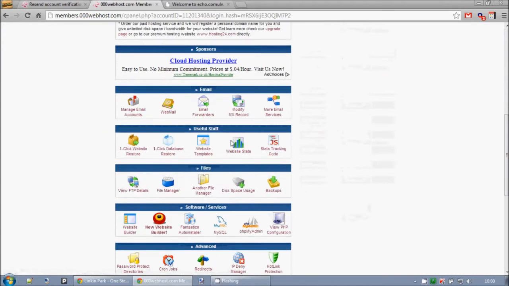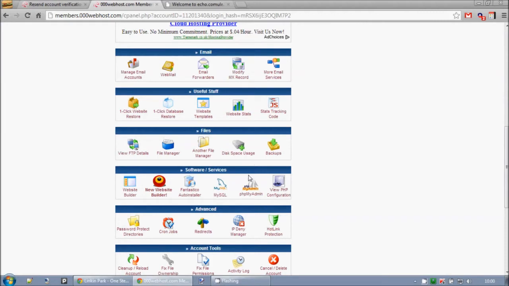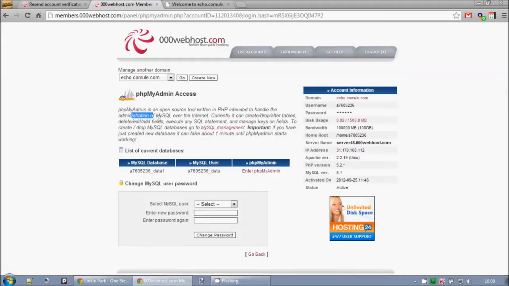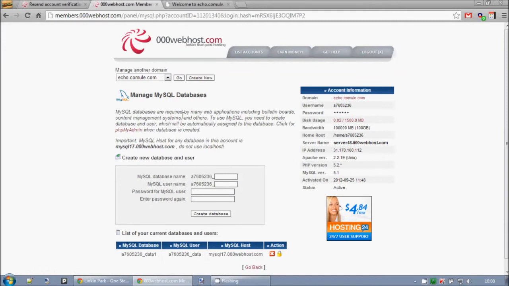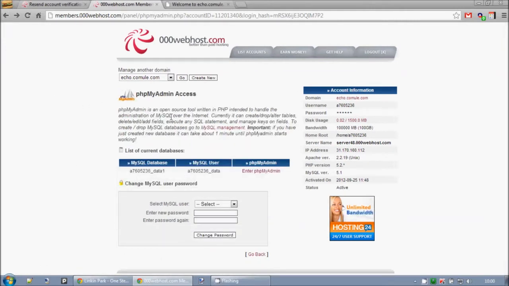phpMyAdmin. Once I get the name right, it's the one next to MySQL. So you want to click on here, and there's some info about this. It's an open source tool for reading and so on. Oh, sorry, I've slipped onto the create database page there somewhere. There's a link on there somewhere.